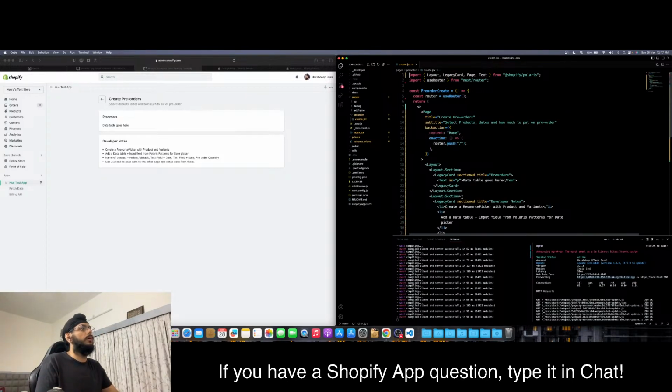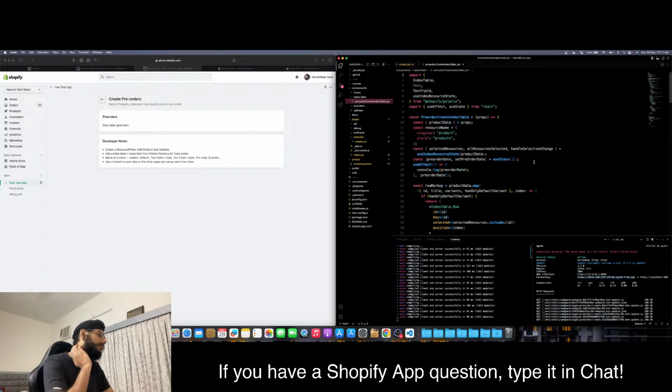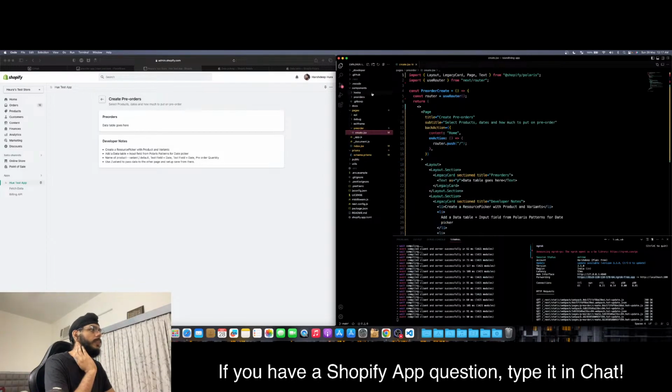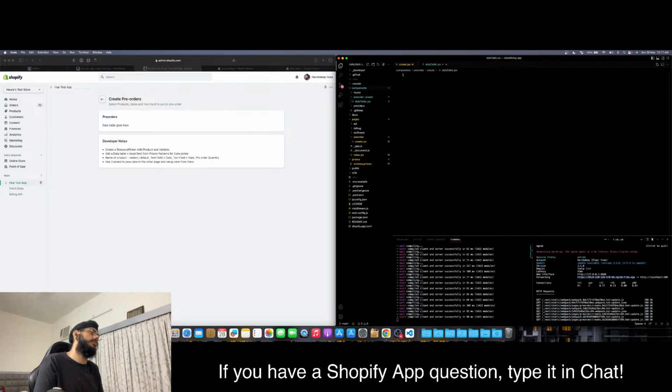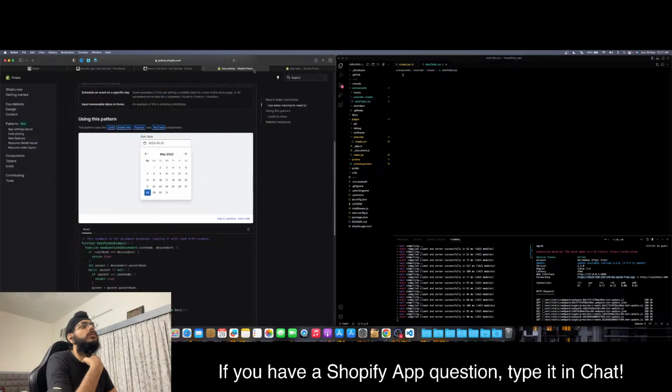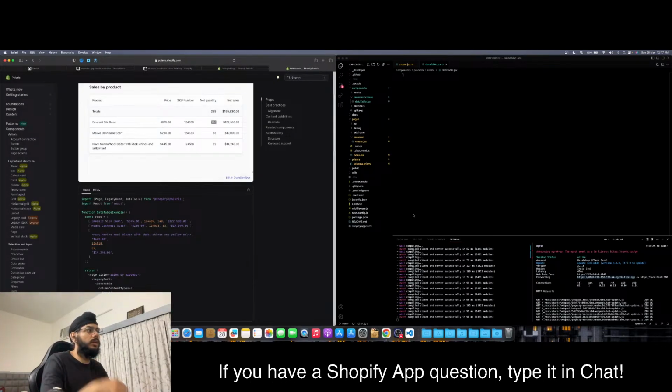Yep. Now let's create a new component here. What did I create here? Alright, this was the... okay, this needs to go. Okay, components, tables. Now I need to create pre-order data table JSX. I don't want to do anything here right now. I want to pull in this data table.